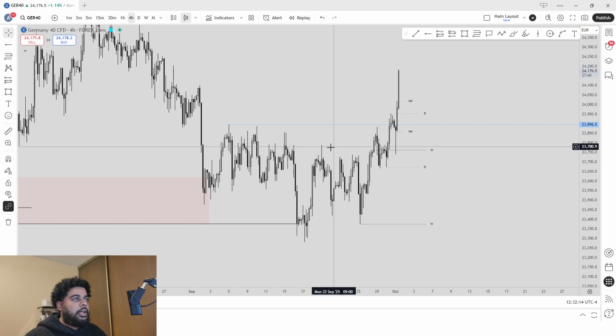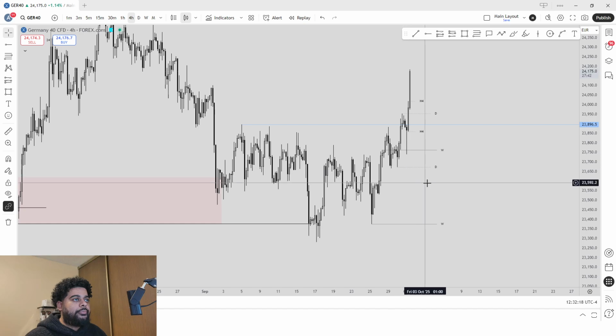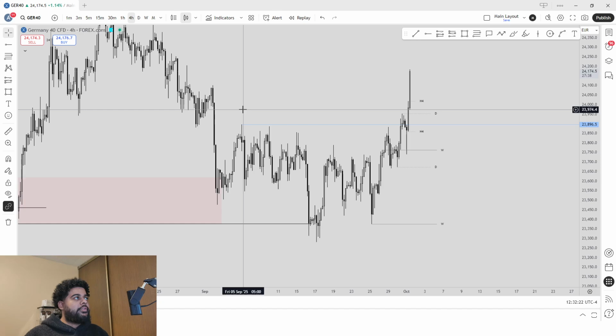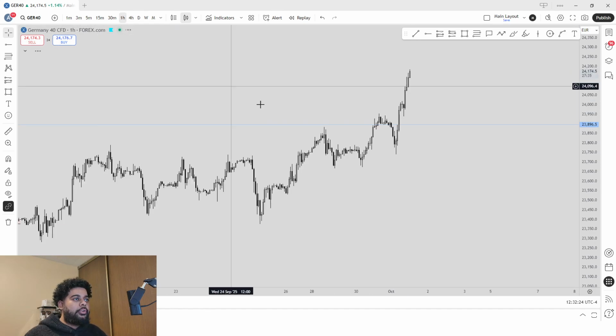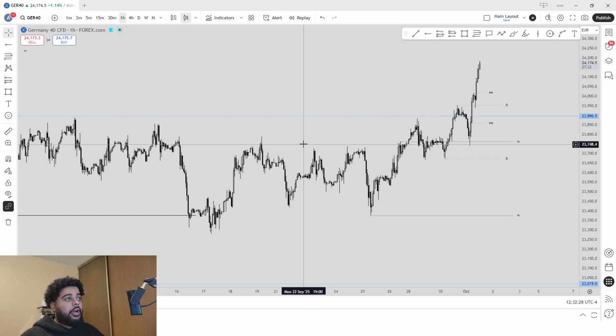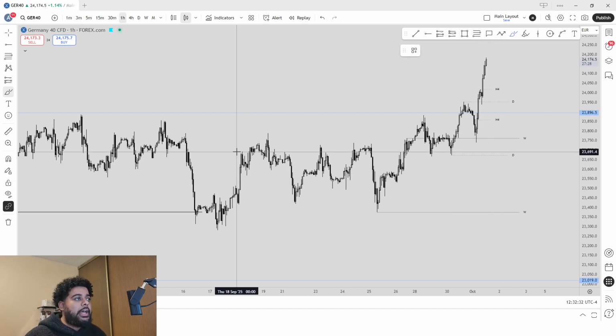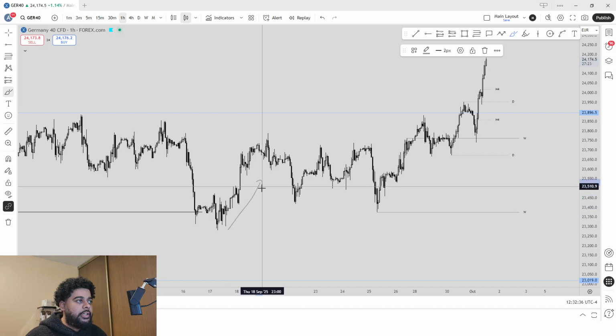So false sell-offs, and yeah, pretty much. So if the 4-hour time frame is a little squeezed up, let's go to the 1 hour real quick. On the hourly time frame, what we can see is we had internal structure being built, moving to the upside. So we moved to the upside, and we built these internal structures.